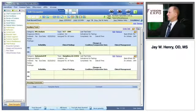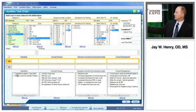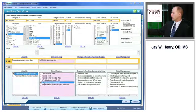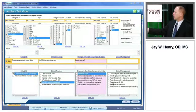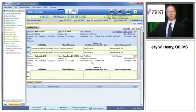Once the test is done, you can come back here and edit this. And based on the test, so this was an OCT, so these findings correlate to OCT. So no nerve fiber layer thinning. No, it's stable. No change from previous eval or a baseline exam. And what do you want to do? I want to repeat it in 6 months. Okay, and I make right and left the same with that equal sign. I just did basically my interpretation and report for that OCT real quickly.